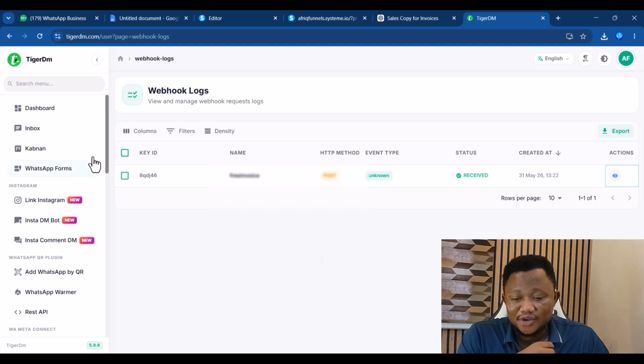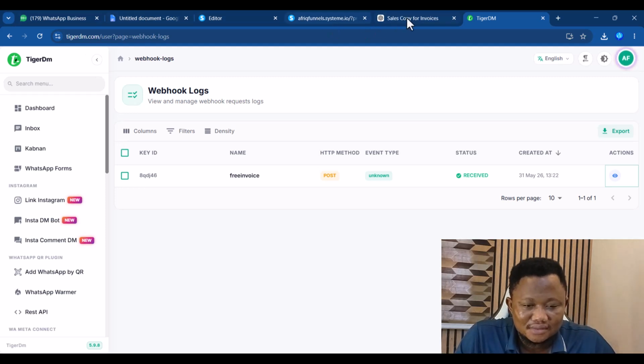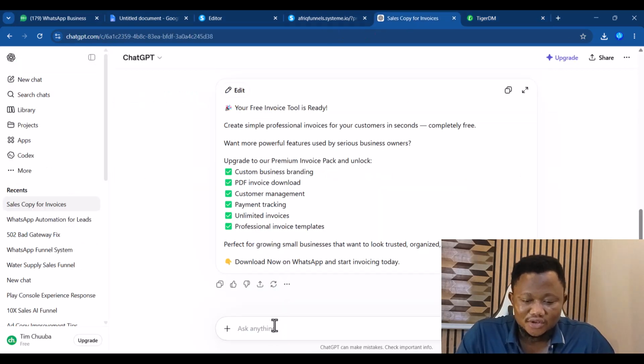And where are we going? We are going to create the message we want to send out, which is this message here. Now I want to adapt it to a water supply lead order notification.